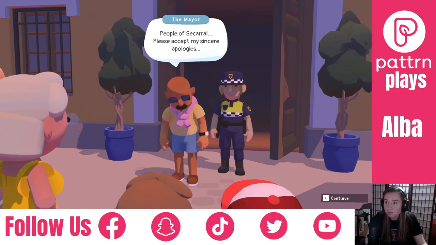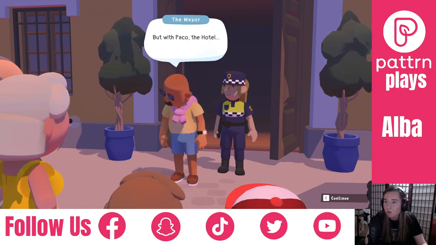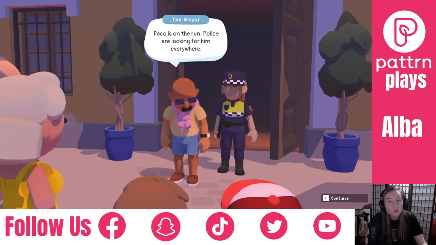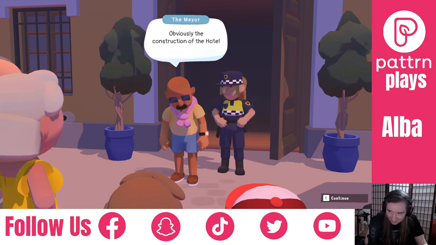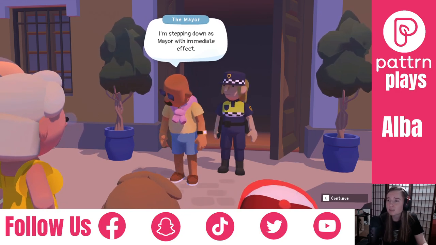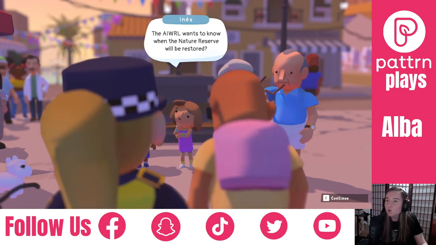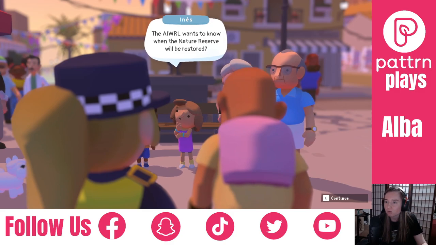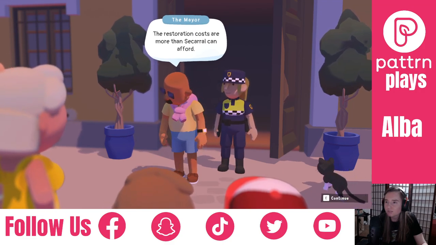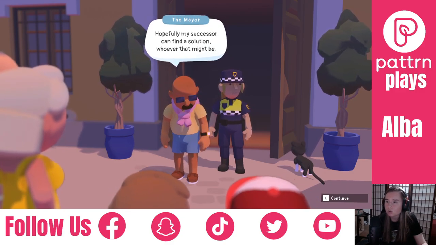People of Sekaral, please accept my sincere apologies. I took an oath to look after Sekaral, to do what's best, but with Paco, the hotel, and many other things, I should have listened. Paco's on the run. Well, we're on an island. I don't think he's gonna get very far. Obviously, the construction of the hotel will not continue. I'm stepping down as mayor with immediate effect. I will take one question. The Iral wants to know when the nature reserve will be restored. I'm not sure. Probably not for a very long time. The restoration costs are more than Sekaral can afford. Hopefully my successor can find a solution, whoever that might be.